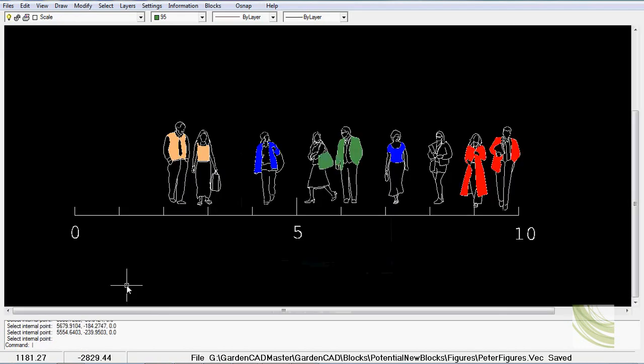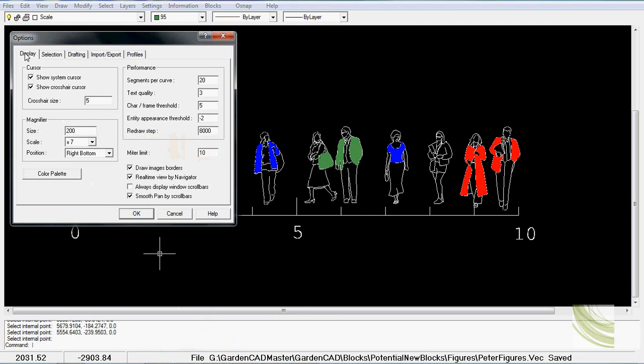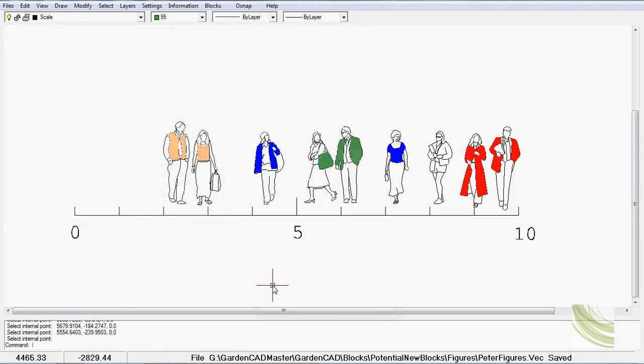Well, although it's easy to print and you'd want to do that from time to time, very often all you want is to take this graphic image and pop it into something like PowerPoint. Let's see how easy it is to do that. You just right-click, go to Options, and go to Display, and down to the Color Palette. What I'm going to do is set the Color Palette to white, so I'll say Close, and I'll OK it over here. I've just turned my background to white, which is going to be much more useful. If we move this into PowerPoint, it'll have a white background.